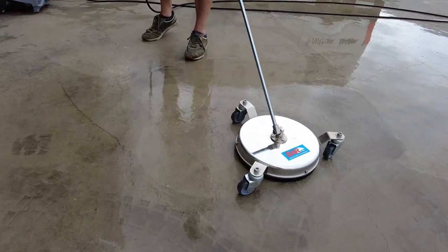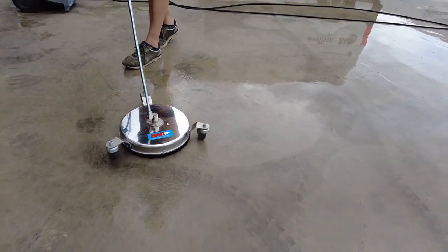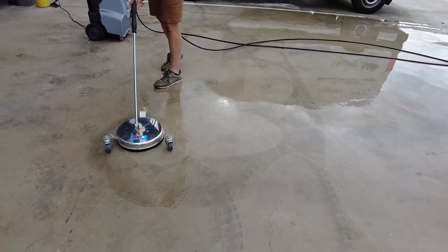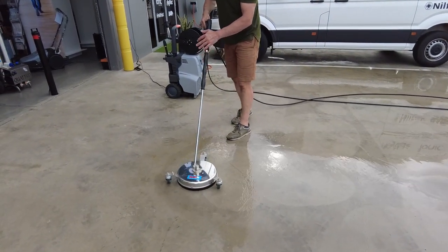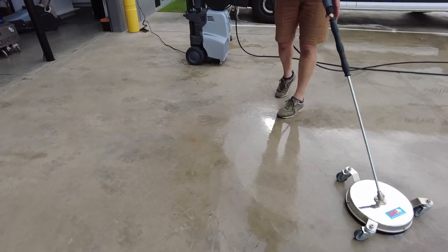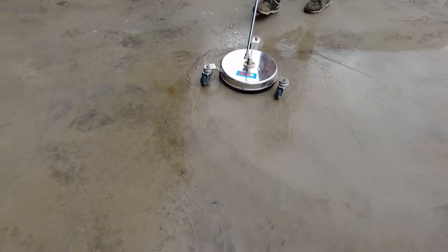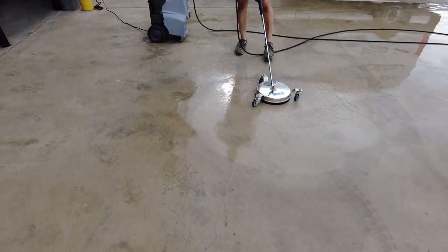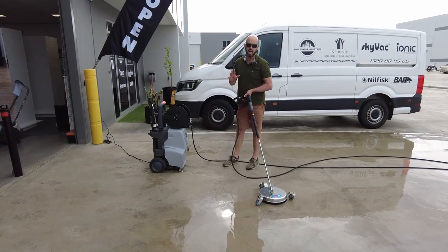Whisper quiet. So we're in a quite a heavy area here in regards to forklift daily access. And you can see from this quality Mosmatic surface cleaner how easy and quick it is to clean hard flat surfaces. Product overview of the K250.